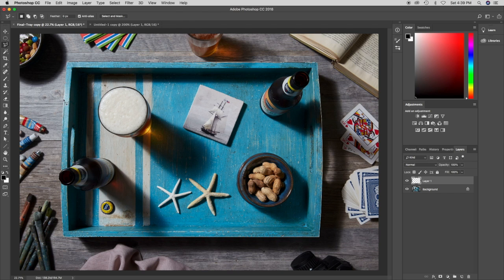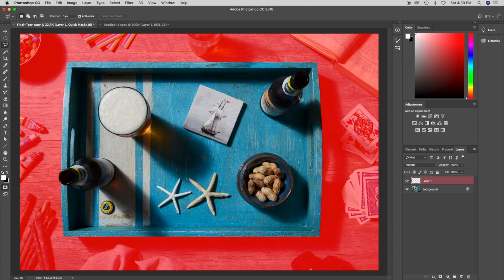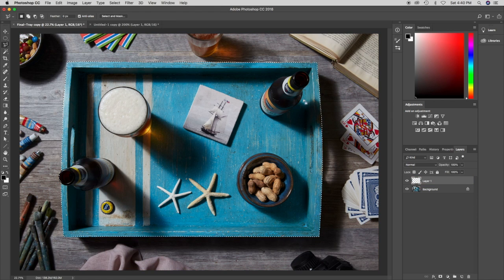So I'll do a quick, again, this is quick. This is I think what I suggest would work better. So at this point I have my mask fairly, and I just want to see what it looks like. To do that, I use the Q letter on my keyboard. I'm going to type Q, and that basically gives me a quick mask and gives me an idea of, okay, am I in the ballpark or am I totally off or something like that. So that's a good tool to use for selection. So Q, I'm going to get out by clicking Q.